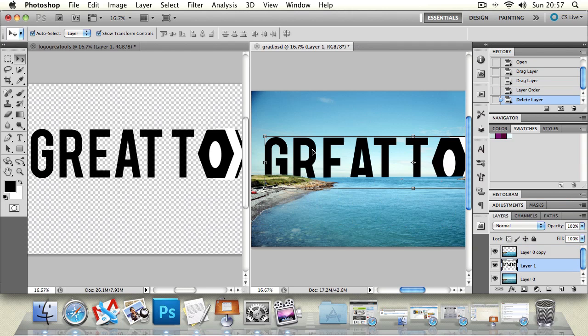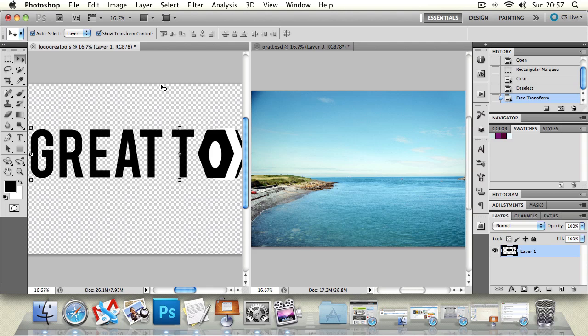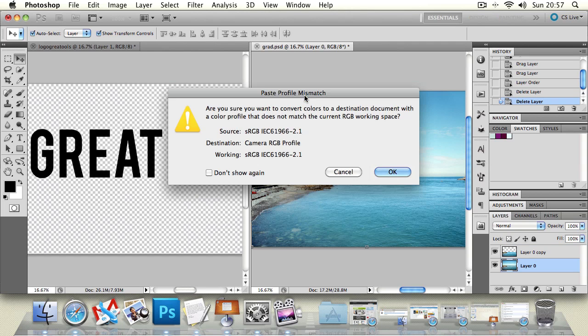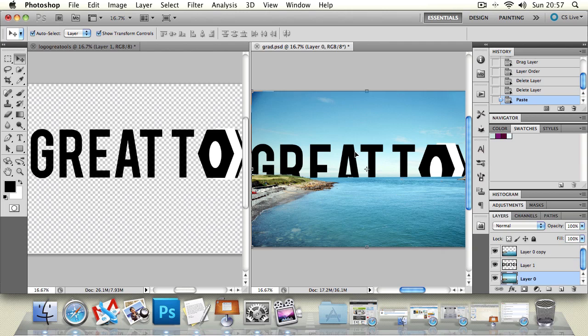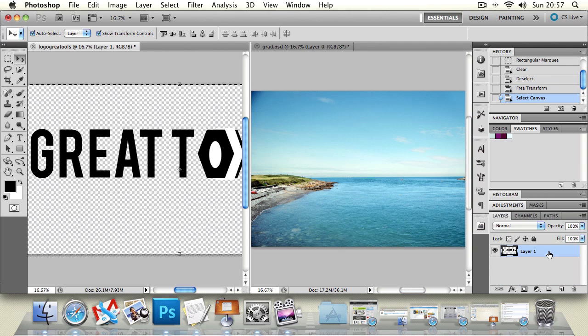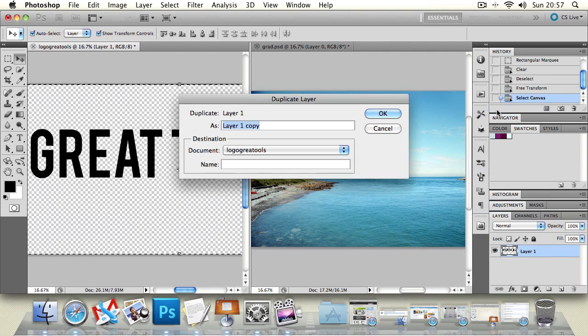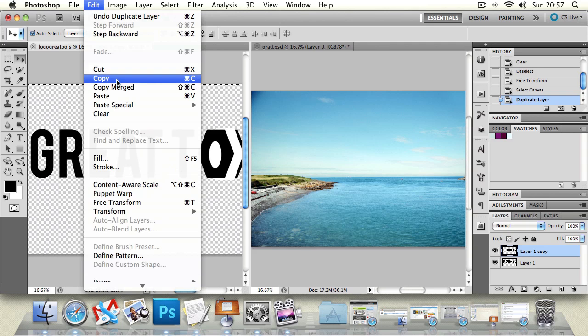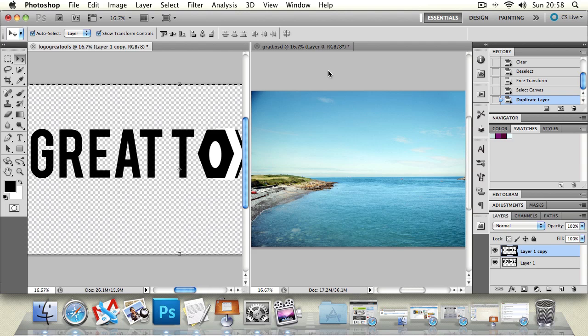And then also you can copy and paste between Photoshop files. So if you press Command A, and you can just do a direct copy, Command C or Control C, and then Command V or Control V, press OK, that will paste it in. However, if you've got more than one layer, it won't actually copy all the layers, it'll copy the current layer only. So in order to copy multiple layers, you need to do Shift Command C, I believe it's Control Shift and C, and that does a copy merged, which is all of the layers within that document.